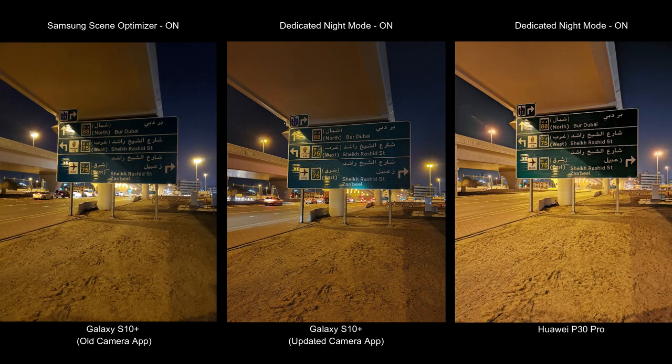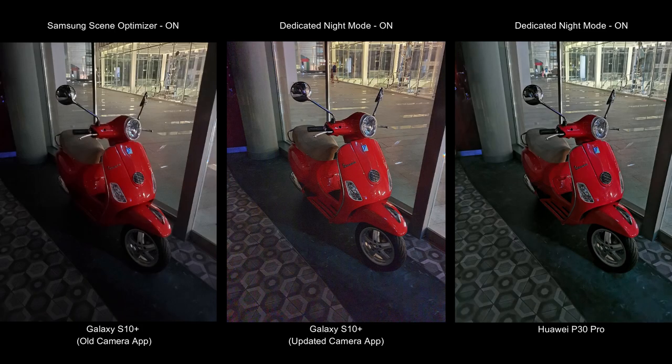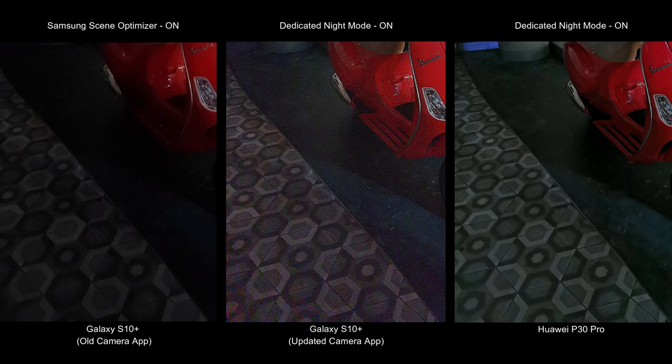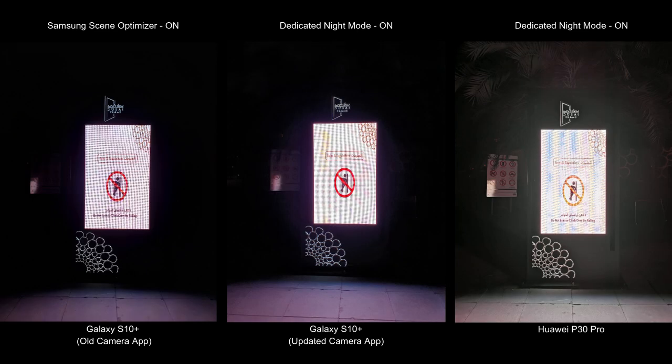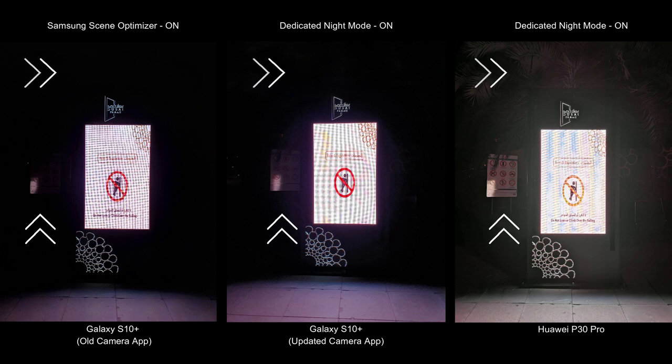In this image, shadows are very heavily eliminated in Huawei P30 Pro, giving you maximum scene without losing anything, even under just street lights. As I moved toward challenging backlit scenes where the foreground was dark, Samsung was struggling — there's more visible detail but it's very blurry and slightly hued towards red or purple tones. In another dark scene, the updated Samsung night mode lets you see better, but the image is highly hued towards red or purple and has huge blur on edges. Whereas Huawei P30 Pro captures perfect colors and perfect car interiors — absolutely natural and true to the actual scene. No matter how you challenge it, even pointing at bright neon signs, it still gives you detail of what lies behind.